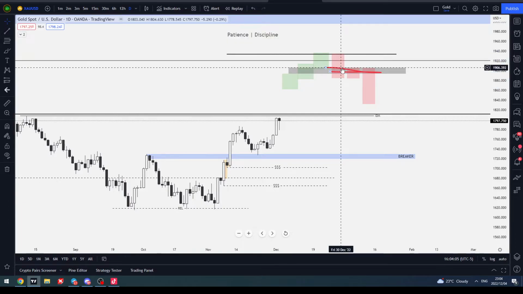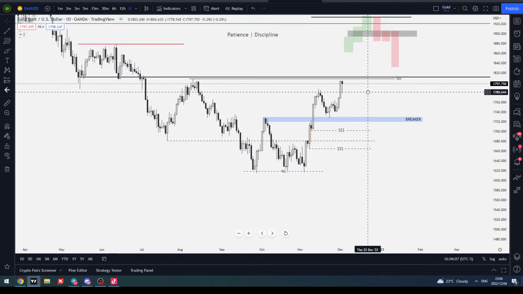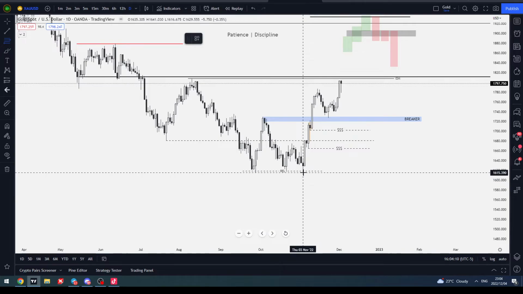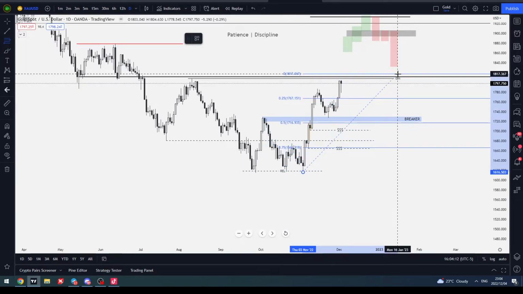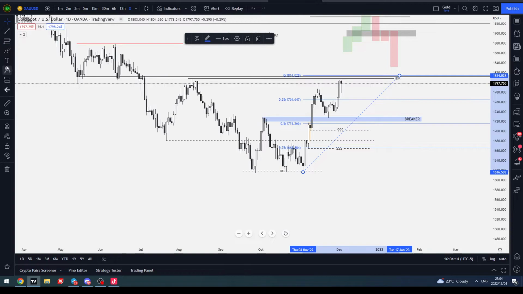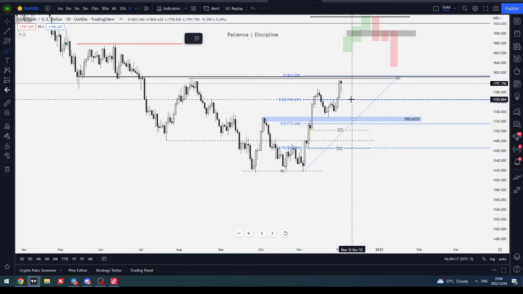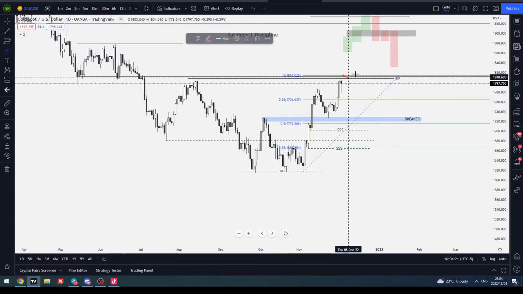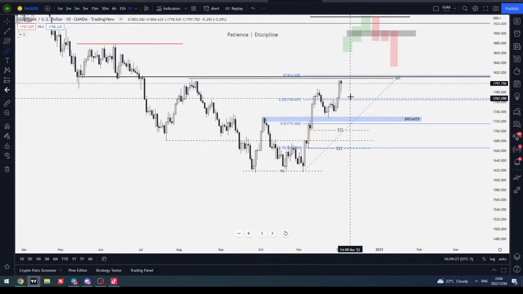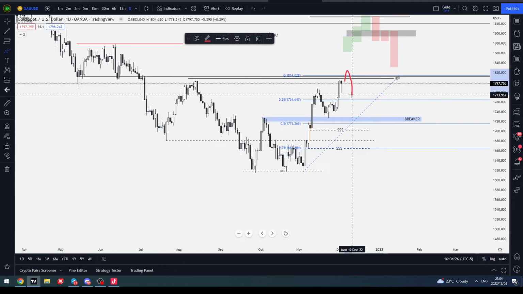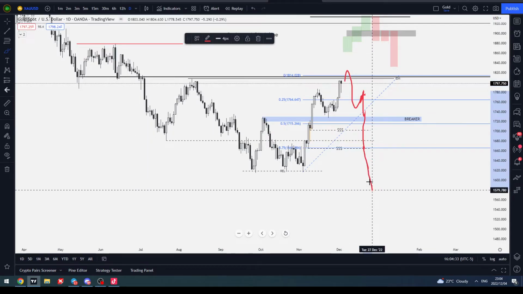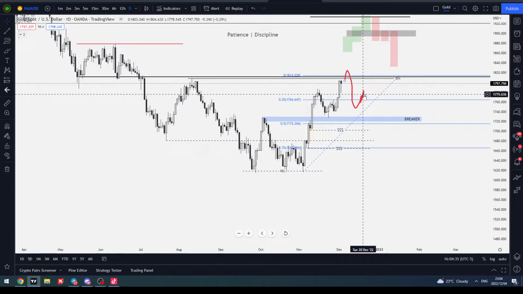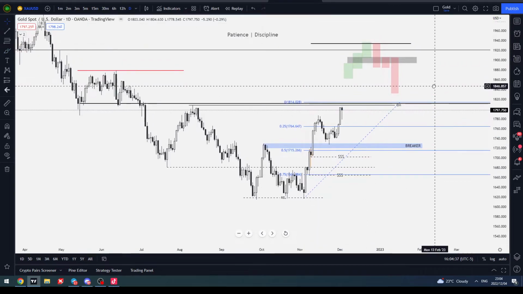Then you're going to start to see the opposite happen, right? So if we know the drawn liquidity is to the downside from wherever this ends up, we know on a high time frame our entry is going to form around here somewhere, 25%. So even if you miss the absolute top, you're going to get a situation where something like that may happen. A spike in, and then continuation. Makes sense.